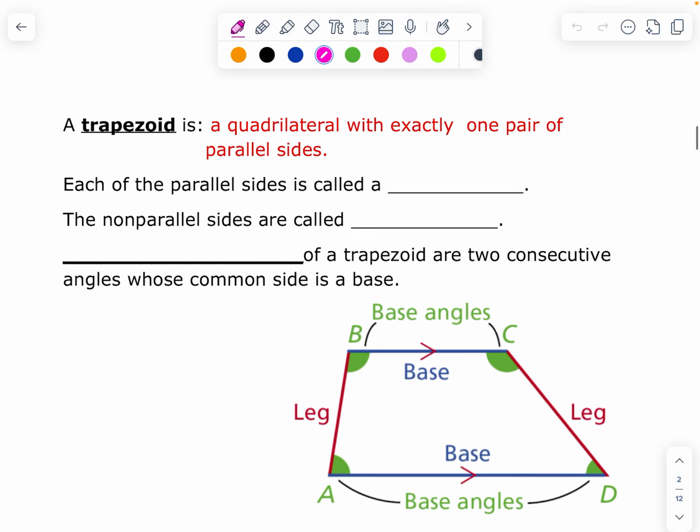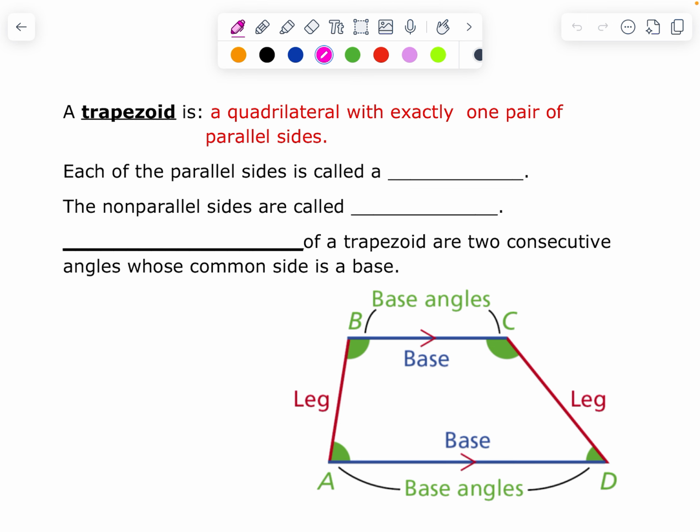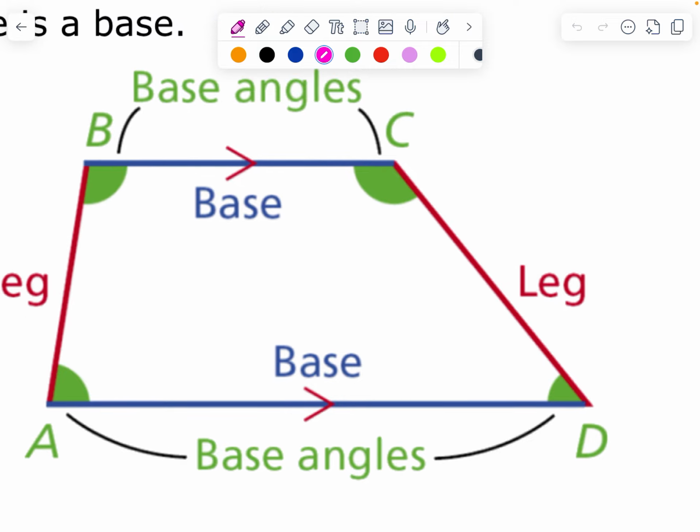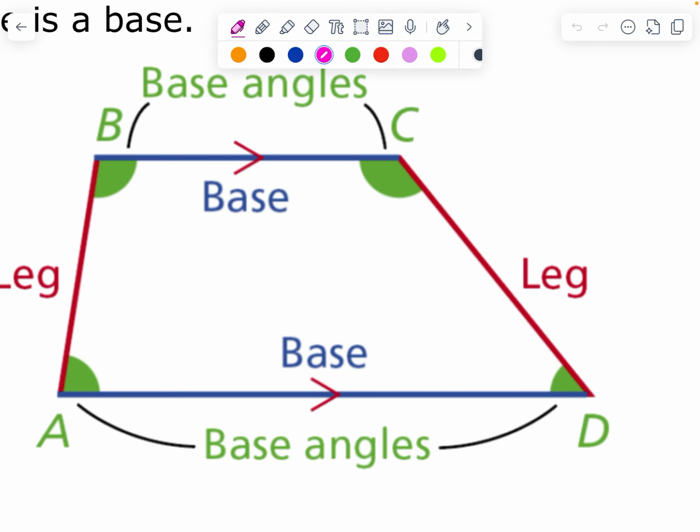All right, so first off, the definition of a trapezoid. A trapezoid is a quadrilateral, meaning that it has 4 sides, but it has exactly one pair of parallel sides, and those would be opposite sides. So here's an example of what a trapezoid looks like. There's the 2 parallel sides in this trapezoid. It's the top and the bottom, but it doesn't necessarily have to be what it's sitting on.